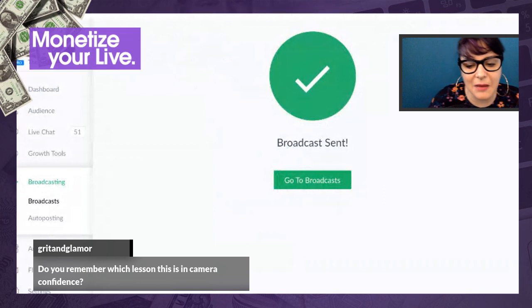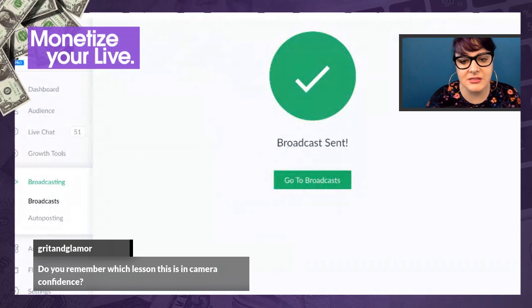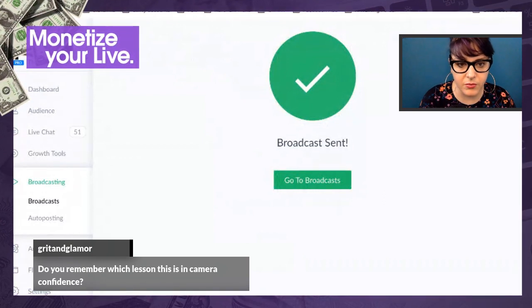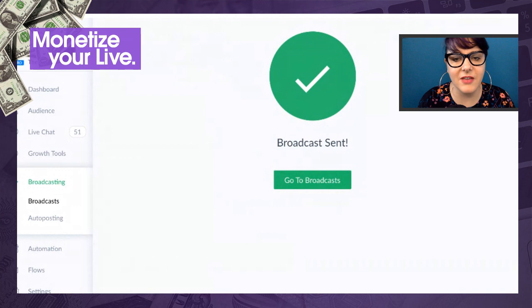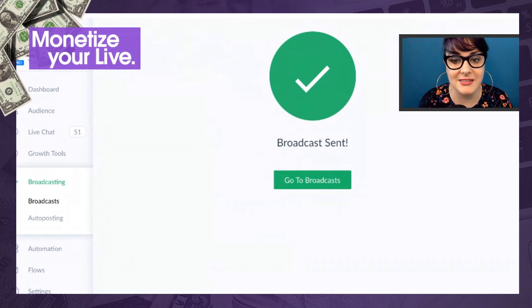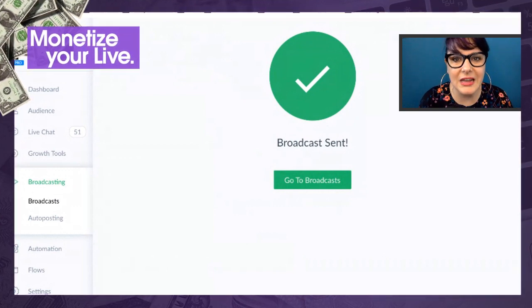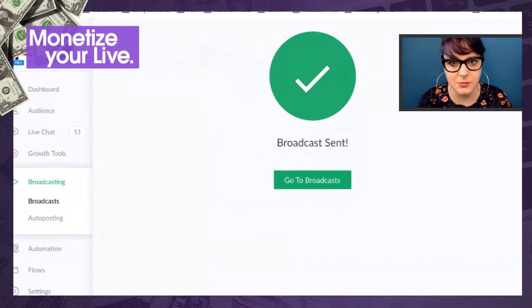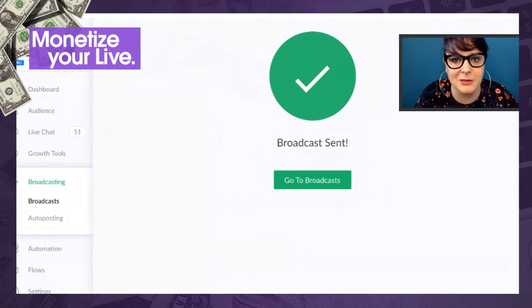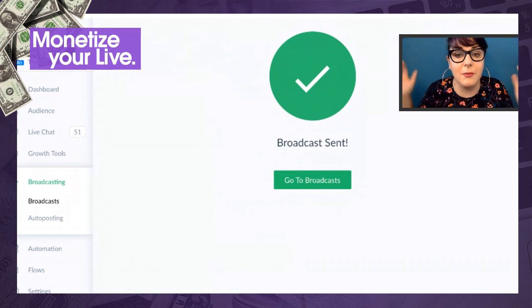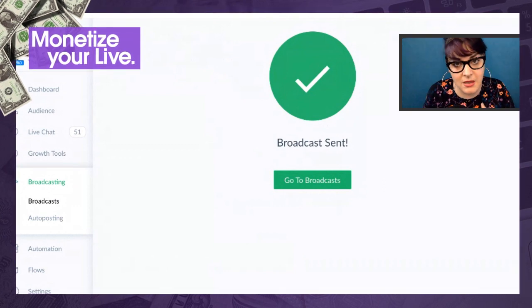So actually in Camera Confidence, it's in the tech tutorials, and we've had some people asking about it recently. So I had sent some stuff in there. I have a course called Camera Confidence. We have stuff in there in the tech tutorials, which is called the Backstage Pass. But if you need even more clarification in there, I am super happy to give you feedback on all of it. So if you've started doing this, stay here and watch this with us. But if you've started doing it and you want feedback and you're in Camera Confidence, post them in there and I will help you.